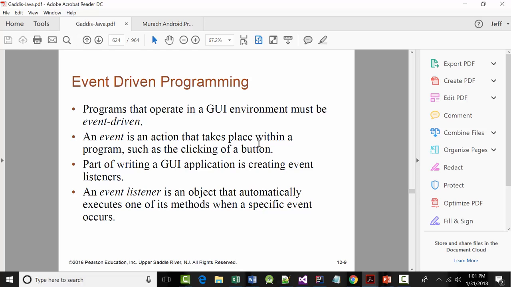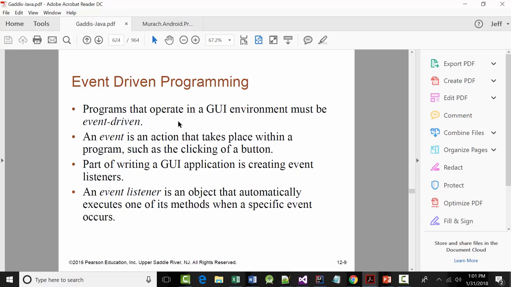We put a button on the screen, then I right-clicked on the button and chose Add Event Listener. Once we did that, it said, what event listener do you want to add? We told it, and it brought that up for me. In other words, it started to write the code for me.